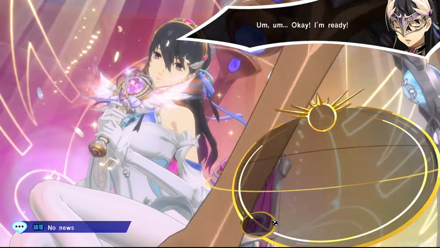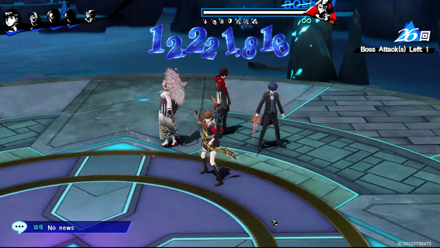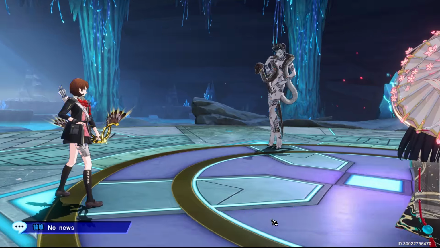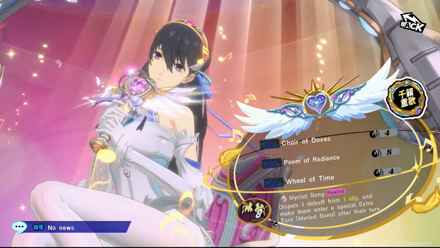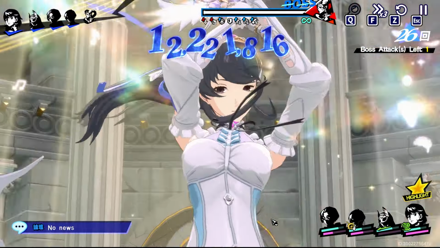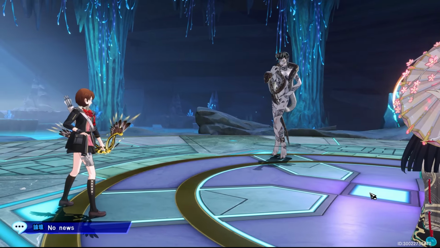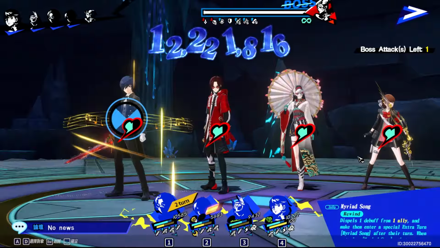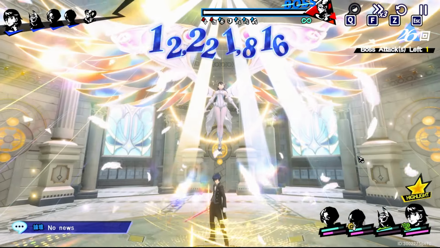So last round here, we're gonna go ahead and buff up here, use a Choir of Doves, and then immediately get off both of our extra turns here, allowing our man Makoto to just go ballistic. So this is going to be a fun time here. So there's one myriad song. And with this in mind, I'm going to go ahead and pop this off once again. Get our second myriad song here, meaning we go a total of 3 times.